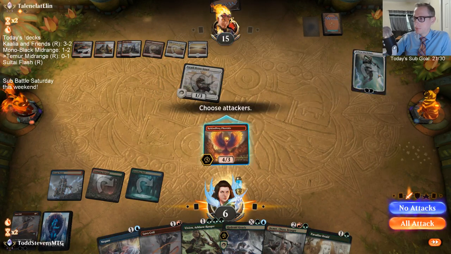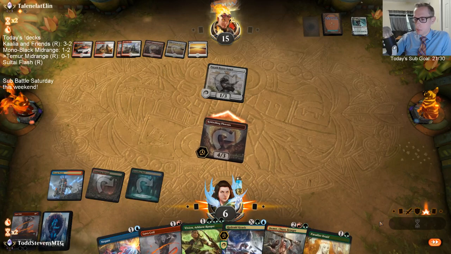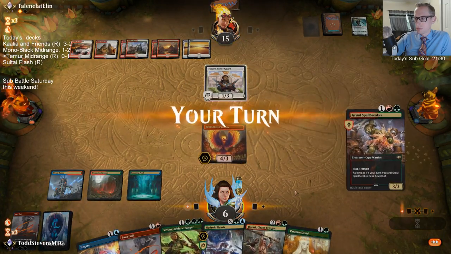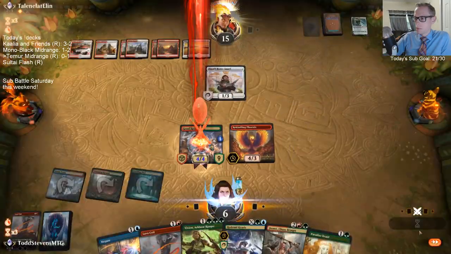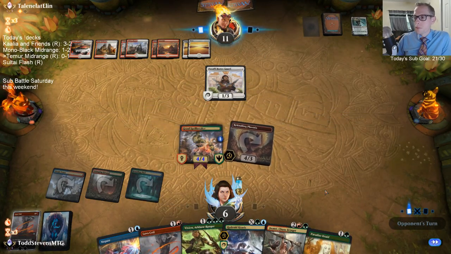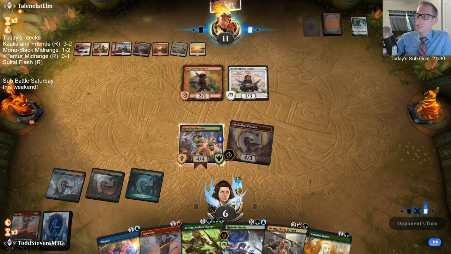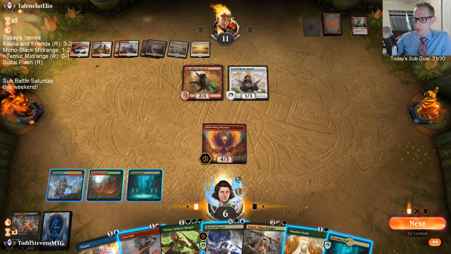Good news there. Good news there too. I tried my best. It's unbelievable to just can't draw a single land. But looks like opponent didn't have anything else. That is a nice combo of cards. Good thing I never killed that Honor Guard. That is a nice combo right there.